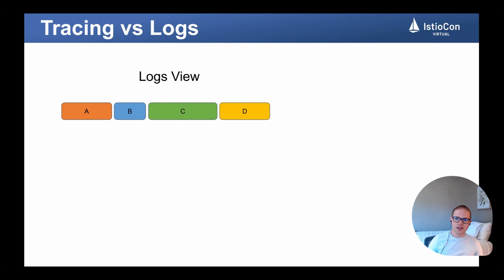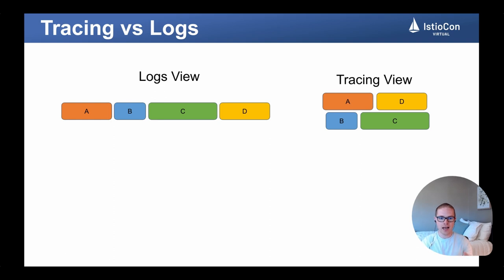Now, I think the biggest counter argument to using tracing for CI/CD is that, like, well, I have logs, right? The logs are good enough. And I would argue that the logs are actually not sufficient. If you go look at the logs from any Go test, and I'm familiar with Go, it could probably apply to some other languages as well, I promise you, you will get logs that look like your tests are running in sequence A, B, C, D, whatever alphabetical order of your packages, right? And you'll get a view that looks like this. Now, that's not actually what's happening.